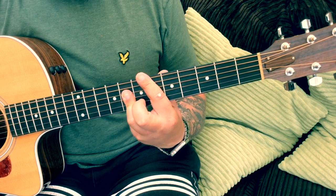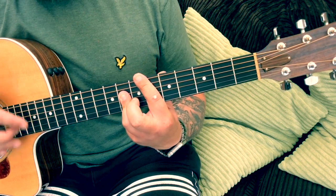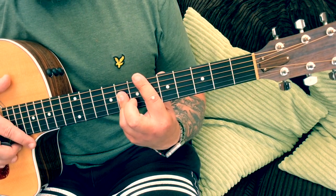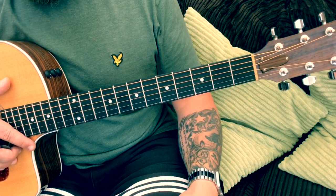Flat. Okay, quite tricky that part. Like I say, you've got to get on top of your bar chords to get this song down. There's more to it than you think, but if you want to do it this way, obviously, like I say, you've got to get your bar chords down. Okay, so that's pretty much the meat and potatoes of the song.